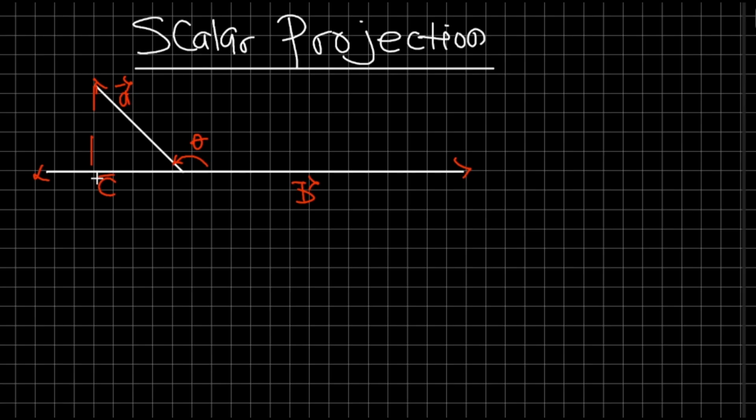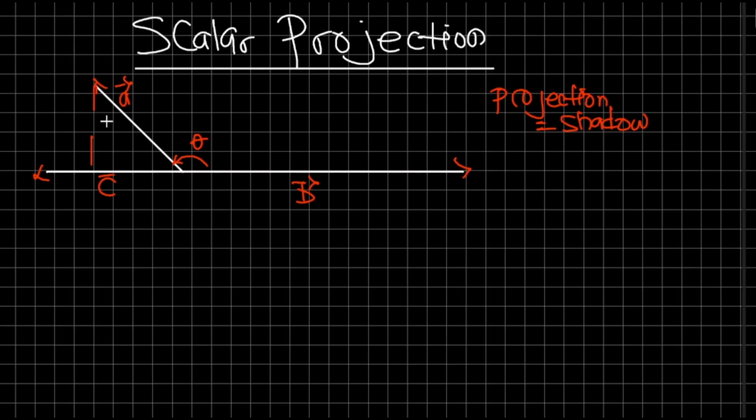So scalar projection of a vector can be thought of as like the shadow of a wire. So you know when you are walking in the sun and then you have your shadow. Sometimes your shadow will be by the side, by the front or at the back, depending on the time of the day that you are in the sun. So those shadows can be seen as projection. So projection is just like a shadow. Projection equals shadow. You understand? Just in vector form, we give it the name projection.